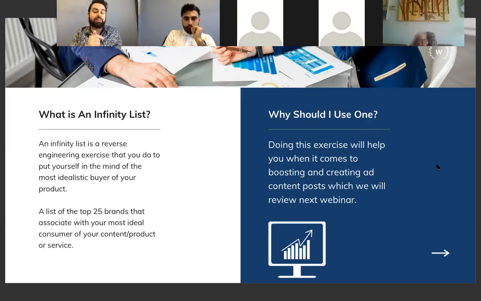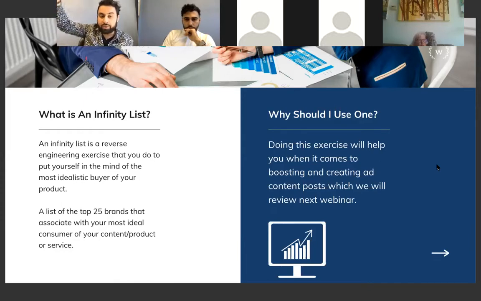When it comes to boosting or advertising a post, you're going to take those 25 brands and put them in the boosting section or your ad, in the audience details of what they like and what their interests are.